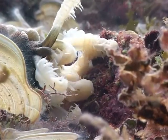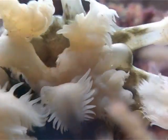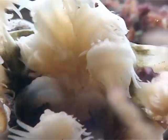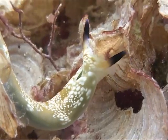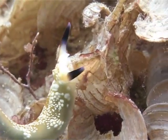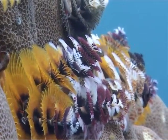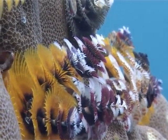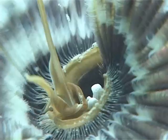The tentacles of the sea cucumber ceaselessly shovel gravel and sand into its mouth, from which it extracts every morsel of food before passing the waste from the rear end of its long corrugated body. Nudibranchs graze on the corals. Multi-coloured clusters of Christmas tree worms filter tiny morsels from the water column, as do larger but still delicate fan worms.